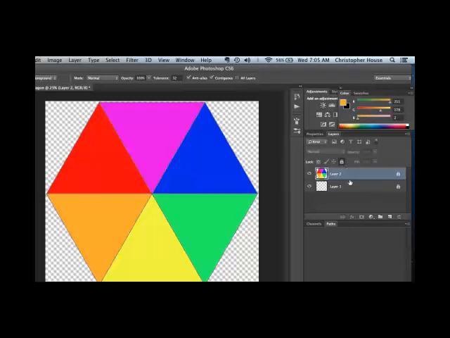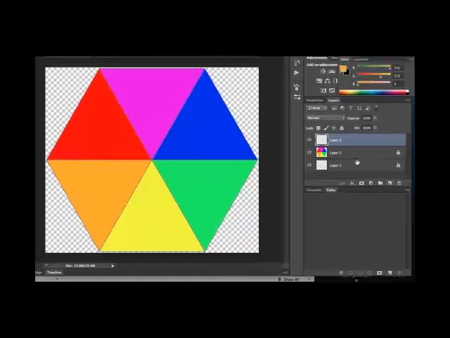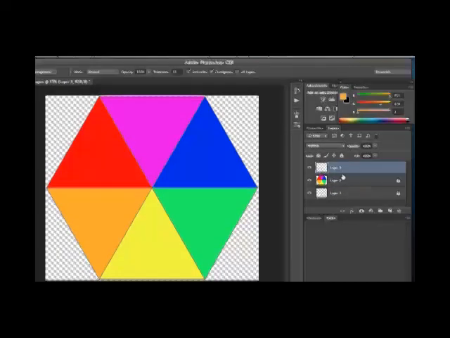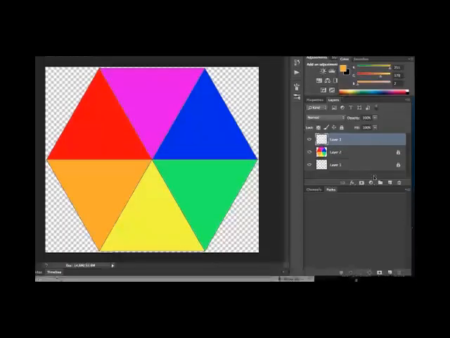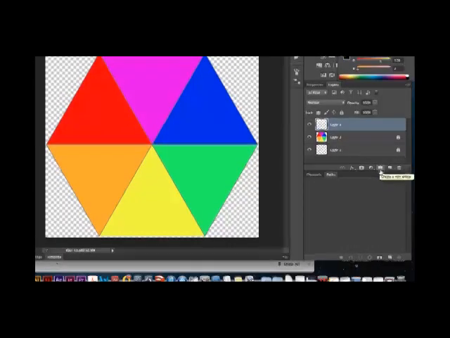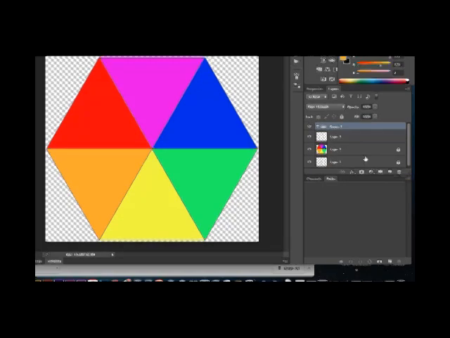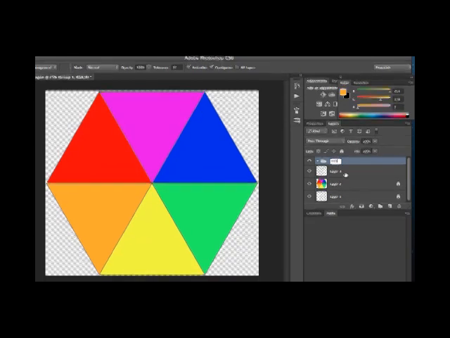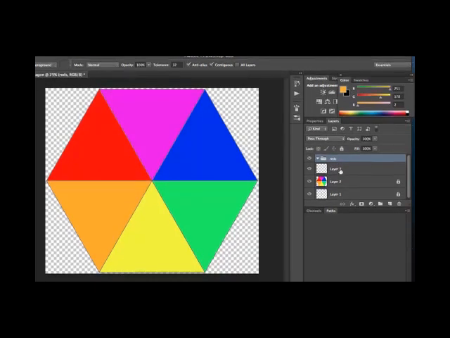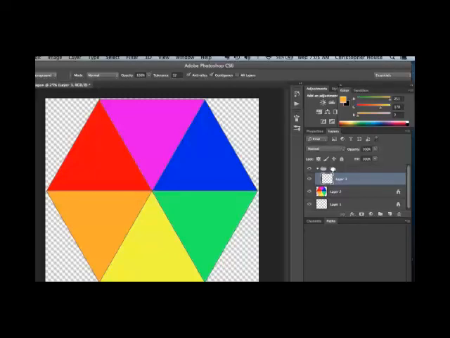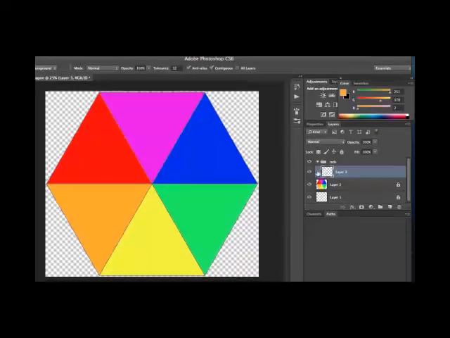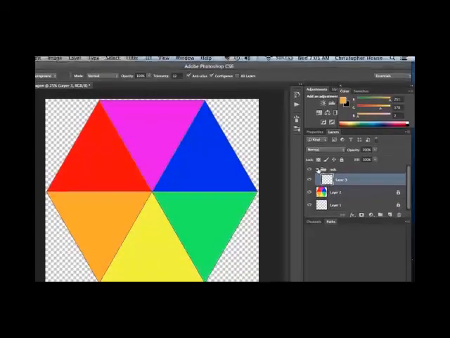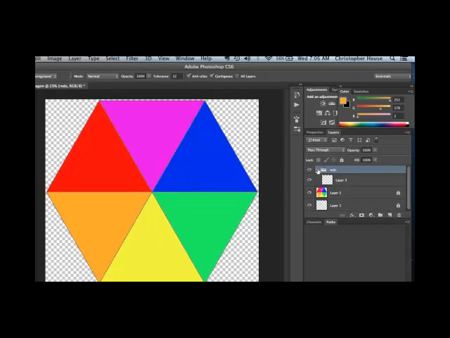I'm going to lock this layer and create a new one. And what I'm going to do here is actually create what's called a new group. So this group is going to be called reds. And this layer, I'm going to drag right into this group. And you'll see it moved over a little. So I know this is in this group because if I collapse the folder, away it goes.